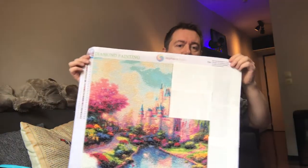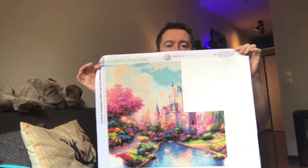Today we are going to continue our little landscape diamond painting of the Disney World castle in Orlando, Florida. I already painted a little bit more than last time. This is how it is right now.